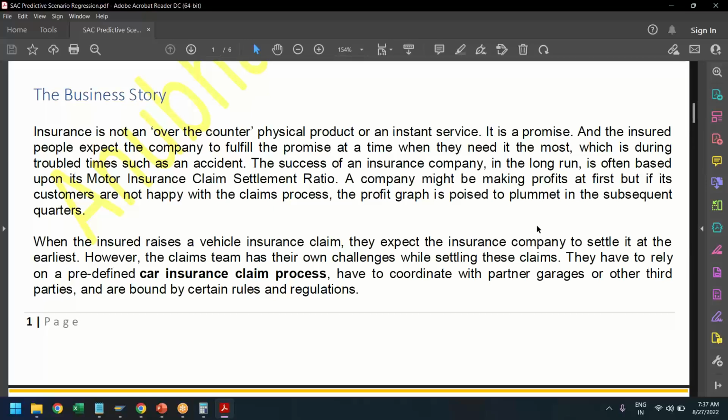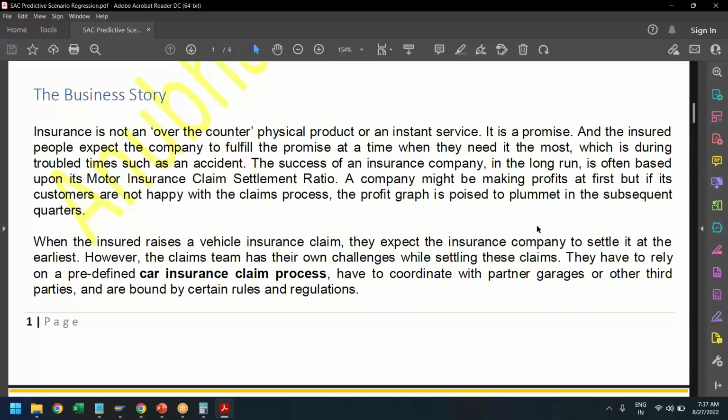I'm sure some of you have already heard of or bought insurance in your life, whether it's life insurance, health insurance or medical cover, or car insurance. I'm sure most of you who own a car also have car insurance, because as per government law it's mandatory to have insurance before you ply your car on the road, right?